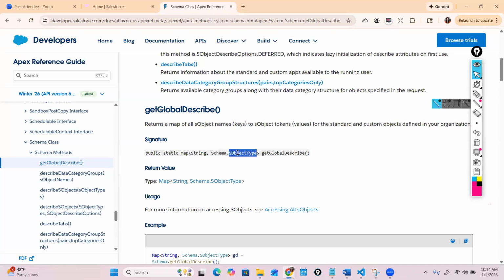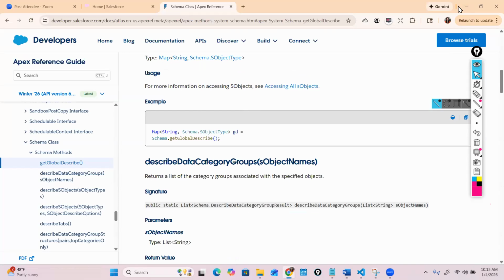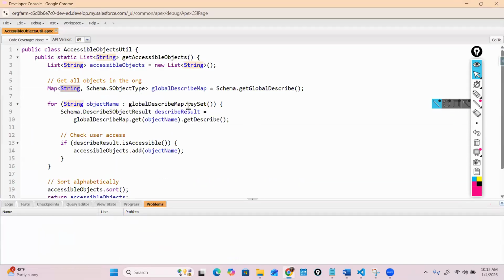If you want to fetch more information on that object, then you can use this class and the methods of this class to get information on the fields, metadata, and all of that. So this is the global describe here. And then what you're doing is using getDescribe on the object name. It will give you the metadata for the object.